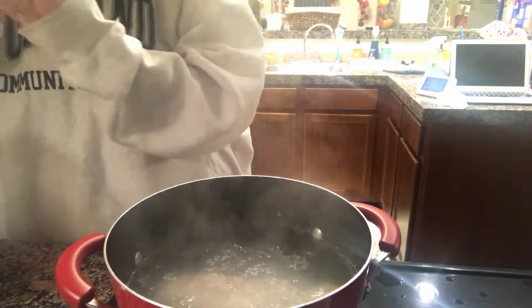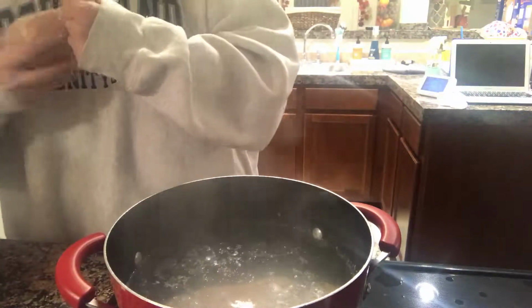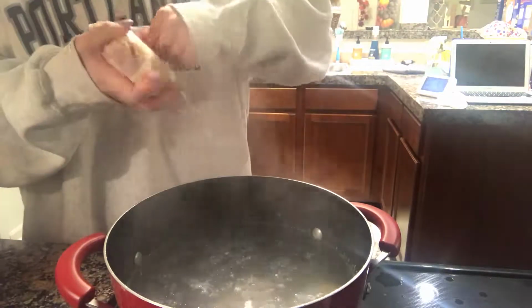I do also start this process first in the recipe because it takes the longest and you can do it while you are doing all the other parts and components for the recipe.